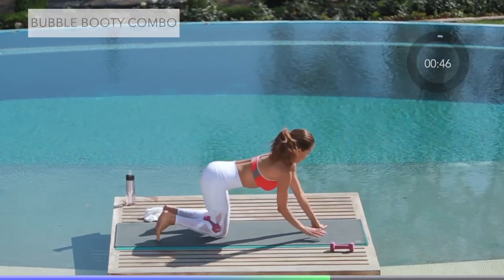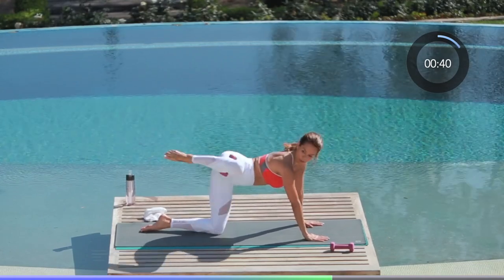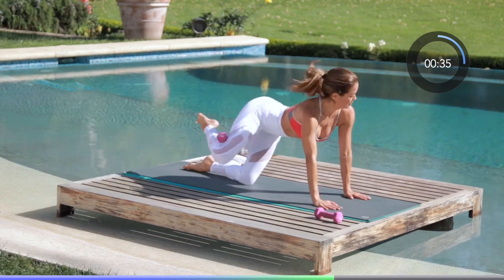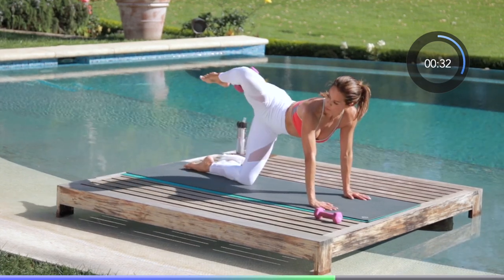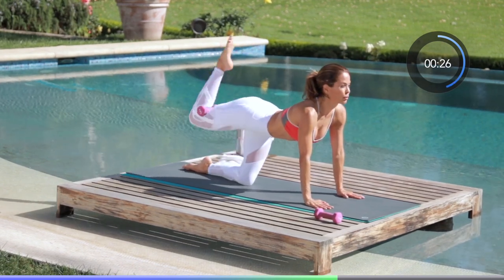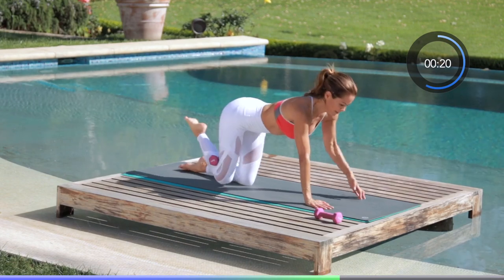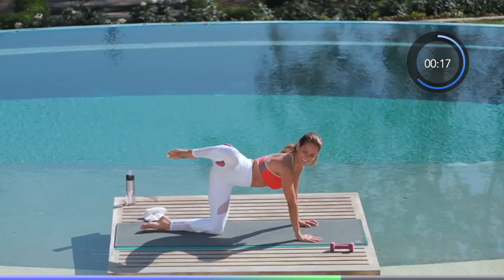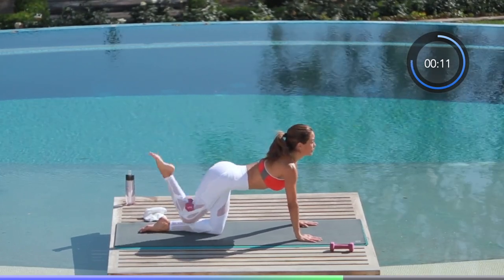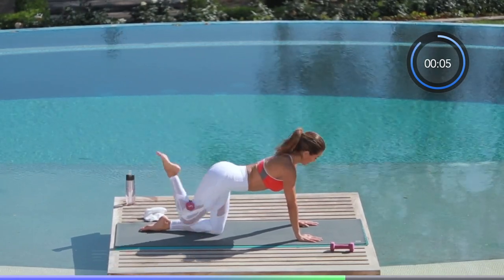Well done — take a child's pose, catch your breath. Remember the pause button's there for a reason. We are moving on to a bubble booty combo — grab your lightweight, I'm using a three-pounder. Come out to the side like a fire hydrant and then raise the roof behind you. Out to the side and all the way back, squeezing the glutes. We are building booty here, creating shape and roundness — sculpting out the hips. So hard — let it burn. That's what we want, challenge our body and fight right through it. Great job everyone, five seconds to go and we are moving on.